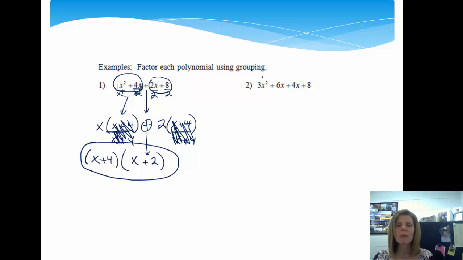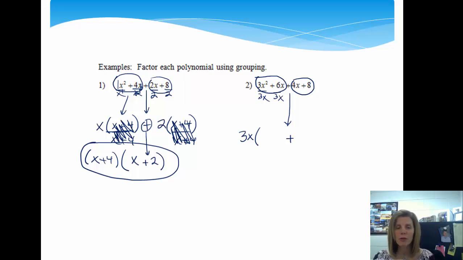Right, if I look at problem number 2, once again, I'm going to put the first 2 together and the second 2 together. We're grouping here. I'm going to do GCF for the first one. I'm going to bring down this plus sign in the middle of my 2 answers. Okay, I would look at what number goes into 3 and 6. That would be 3. They both have an x. Which one is the smaller? It's going to be x. So start my parentheses. Divide 3x into both of them.